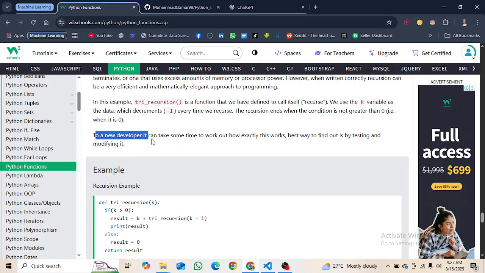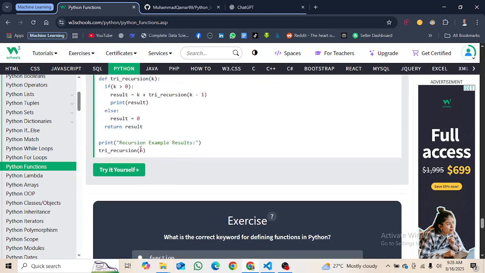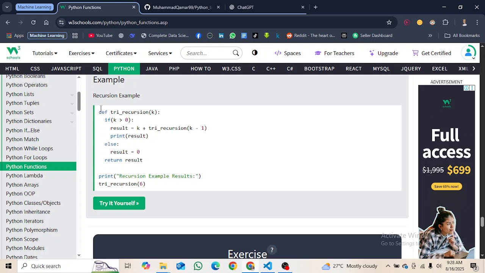To a new developer, it can take some time to work out how exactly this works, but the best way to find out is by testing and modifying it. So what they are doing here is defining a function, and k is a variable to get data. If k is greater than 0, result is k plus tri_recursion of k minus 1, then print the result, else result is equal to 0.